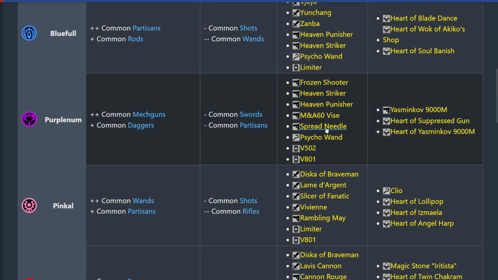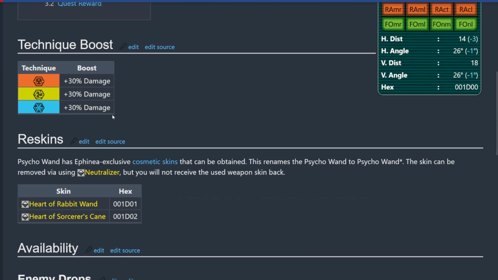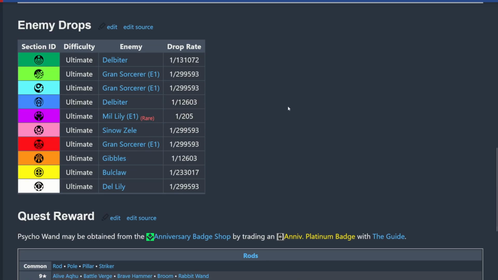It's also another good ID for Spread Needle, again from a Merlin in Ruins. It's also another option for Psycho Wand. And for PurpleNum, similar to how Bluefull had the 1 in 205 drop from a rare enemy for Heaven Punisher, PurpleNum has a 1 in 205 drop for Psycho Wand from a Mill Lily, which is the rare lily in episode 1. This is the way I got mine.